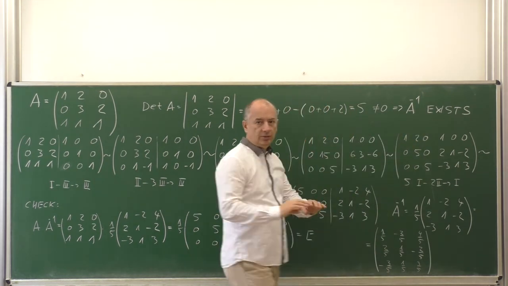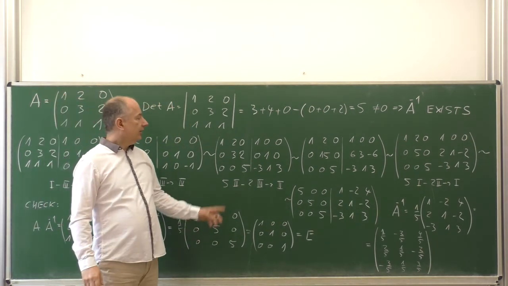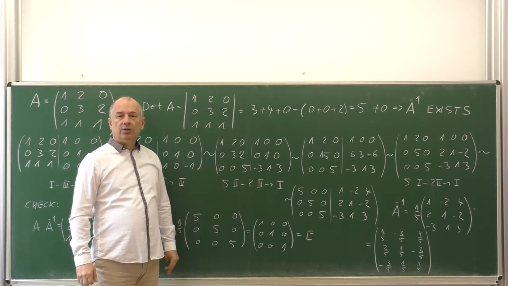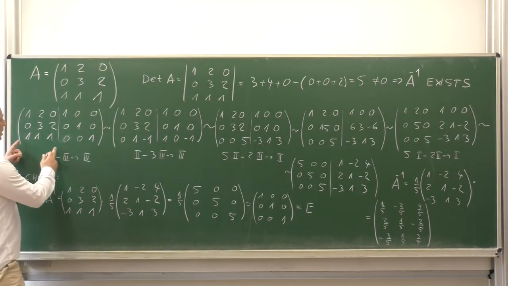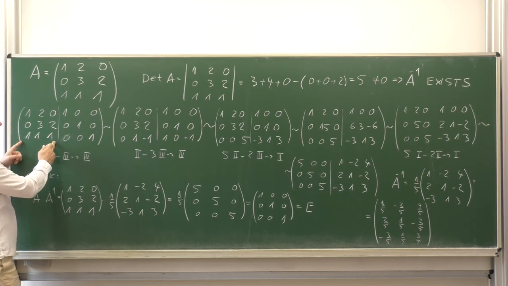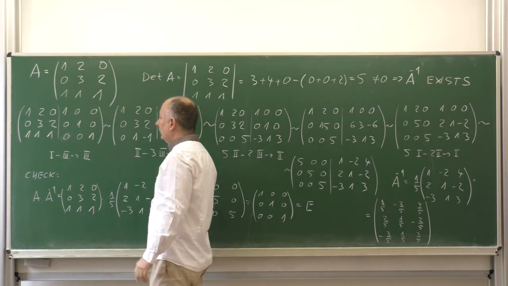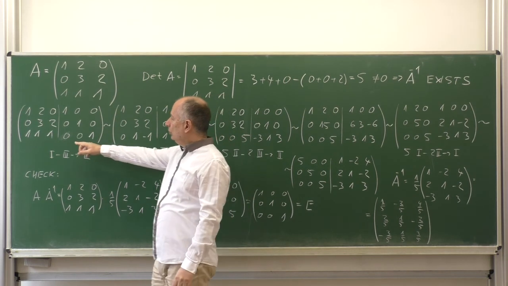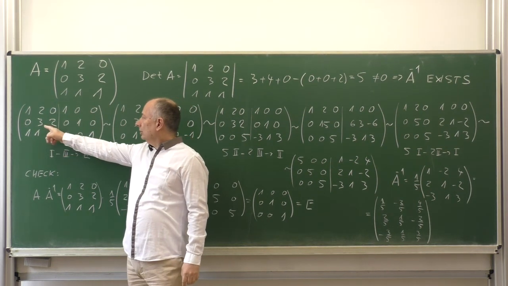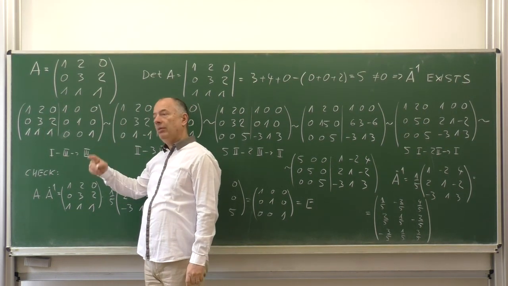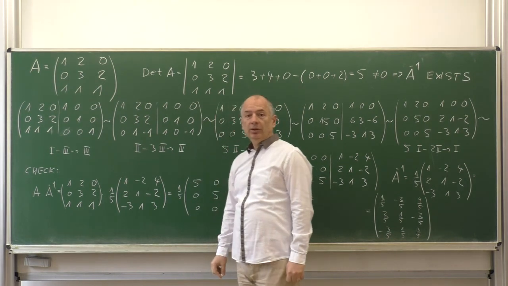That's good. Otherwise, it makes no sense to compute the inverse. And we will see two algorithms, first using the Gauss elimination and second using cofactors. So using the Gauss elimination, we write a large matrix. First we copy our matrix and then we append the identity matrix. And using the Gauss elimination, we want to bring this matrix as a whole to the upper triangular form and then to the diagonal form on the left, and then by dividing to the unit matrix on the left, and on the right appears the inverse matrix.